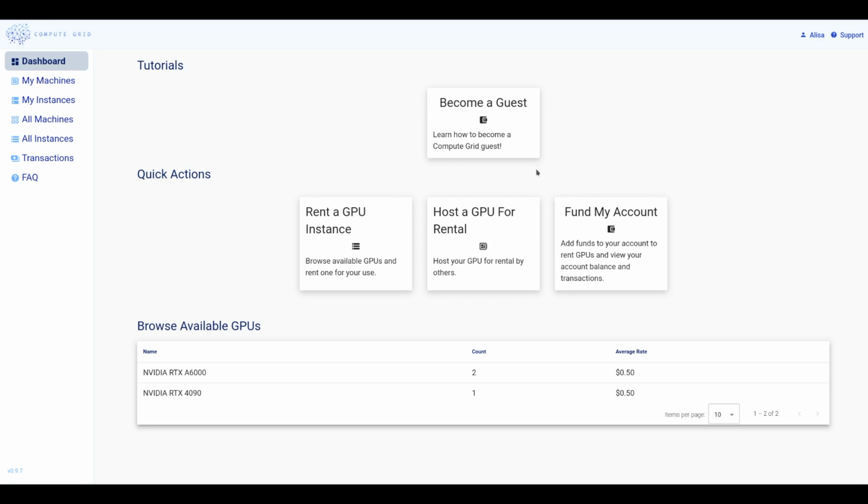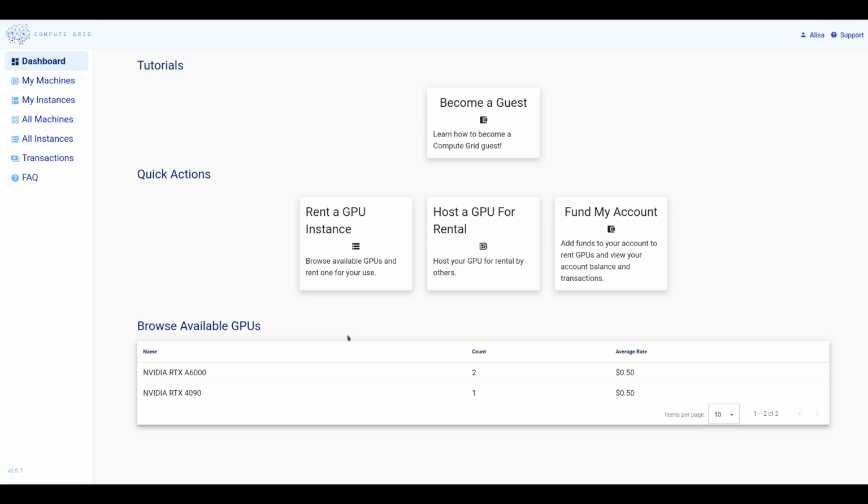So as I mentioned earlier, we'll be using a site called Compute Grid. Compute Grid is just a GPU marketplace. It lets users rent out other people's available and unused GPU power. I use a GPU marketplace because right now I have a very basic setup and laptop. I'm not that good at graphics processing, so I like to just rent out someone else's machine and have them do all the heavy work for me when I need it, and that way I don't have to pay tons of money to upgrade my setup just yet.